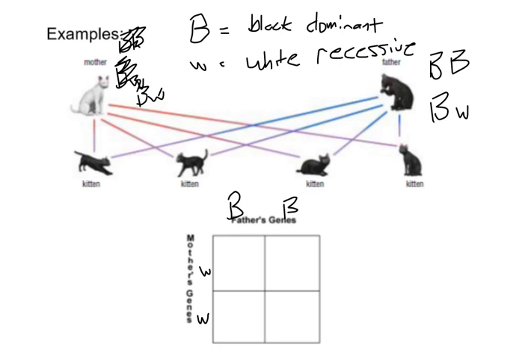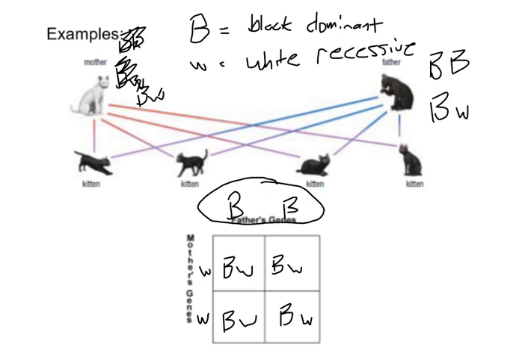Because watch how this would work. This black would go with that white, but that would give a black cat. This black would go with that white. Hang on, this is the same thing 4 times. Black with white, this would give a black cat in all scenarios. This must have been how it worked if they're only ever producing black cats. This guy right here was a purebred, this guy right here was a purebred, and now they've created hybrids.